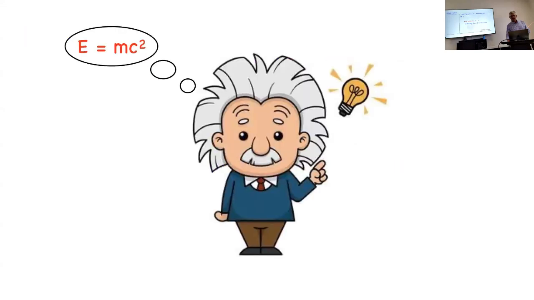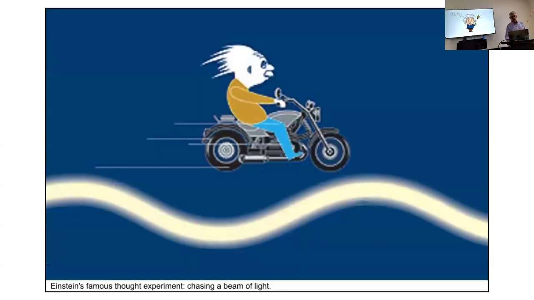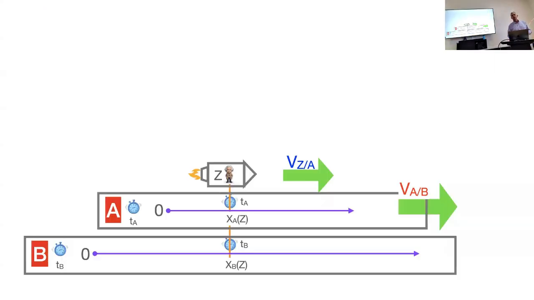Okay, so let's go on and we'll talk about E equals mc squared. Remember Einstein's thought experiment back when he was 16. He imagined himself going at the speed of light and looking at what a light wave looks like. And he realized that according to Maxwell's equations, it made no sense for a light wave even to exist if he's traveling at the speed of light, because in order for a light wave to exist at all, it has to be changing in time. It can't be static.